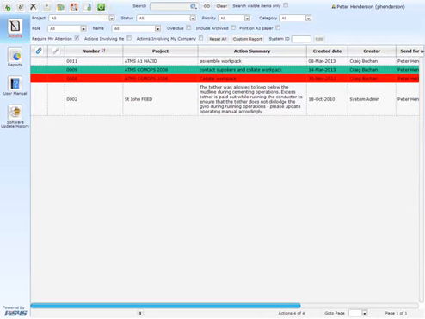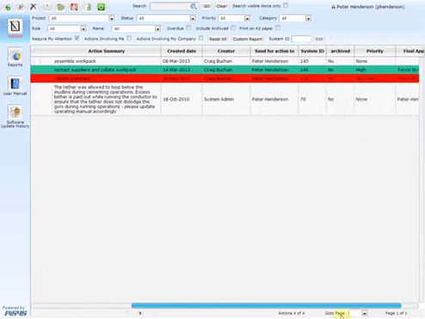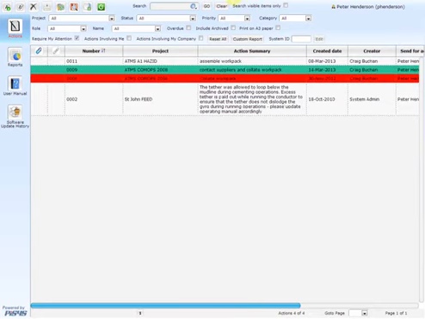But if any of them wanted to reject it, if they weren't happy with it, they could reject it and it would go all the way back to the beginning again, and Peter would have to take the appropriate action. And that's how ATMS works. And the vast majority of the time, the bulk of the time in ATMS is spent doing that, simply closing off, responding to actions. So that's what you've just seen is really 80% of what ATMS does.